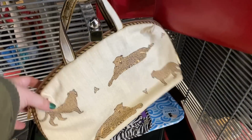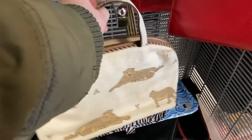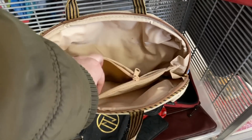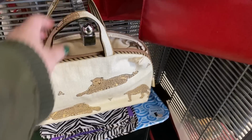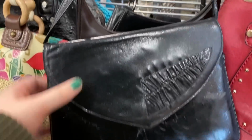I was contemplating picking this up for resale purposes. I thought it had an interesting look. It was not priced, the tag was missing on it. And this thrift store, for whatever reason, they won't price things if you take them up to the register. They have to send them out back, especially particular with the bags. I think people are ripping off the tags and trying to get a better deal. So I just didn't bother because I didn't want to take all the extra time.